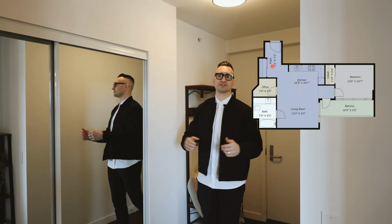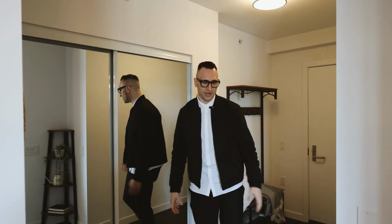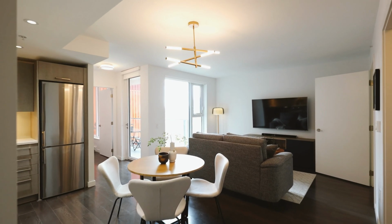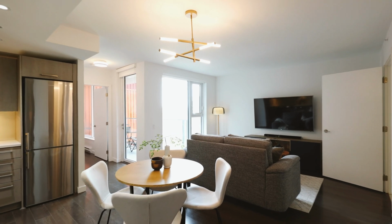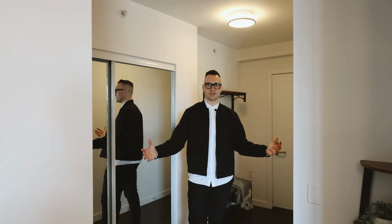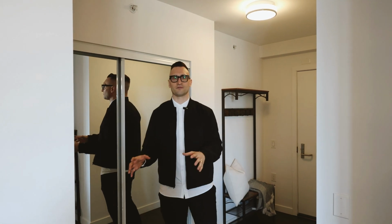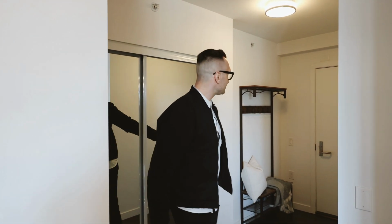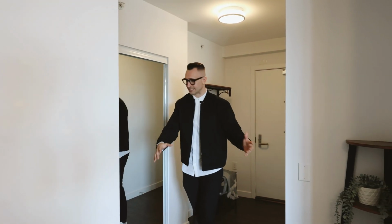Strathcona Village here was built in 2018, so you still have a couple years left on the home warranty, which is great. You're greeted in by this nice dark laminate. It's all painted white, so it has a nice contrast. And what I really like about this building, not only have you seen the great exterior with the cladding, but it has been built for wheelchair access. So the benefit for that, obviously, if you need wheelchair access, this is a unit for you, but you have these nice widths. So you'll see in the bathroom, it's absolutely massive, and then the corridors here are large.